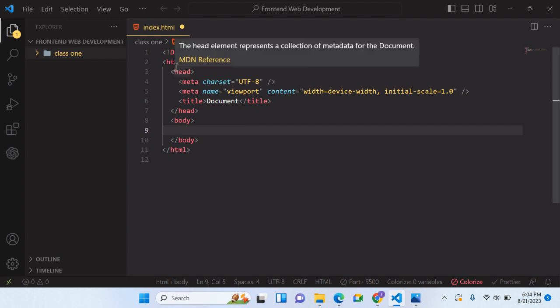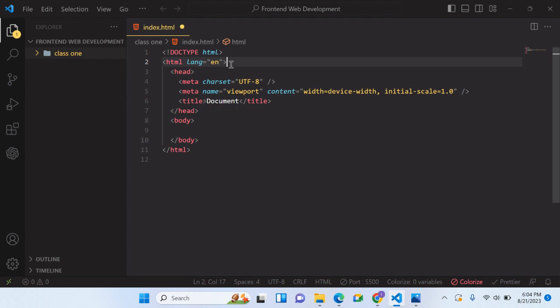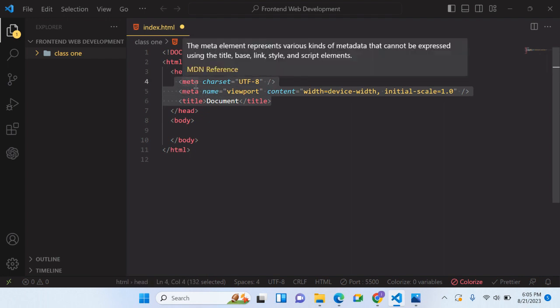Now in the HTML, this is the doctype. Then the HTML talks about the root. So the HTML is the root, and inside of the HTML we have the head and the body. Now every other piece of information that we have inside of this head, this meta simply means data. Information about your file or your web page actually.